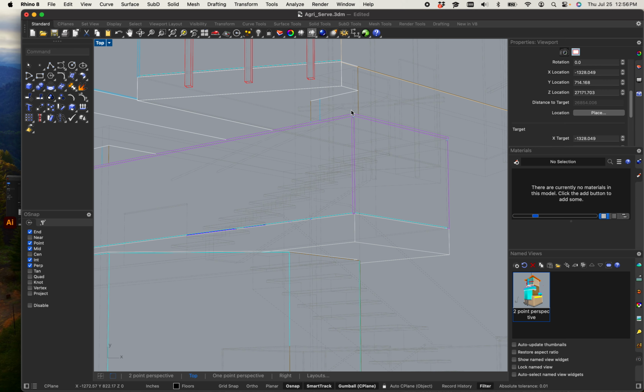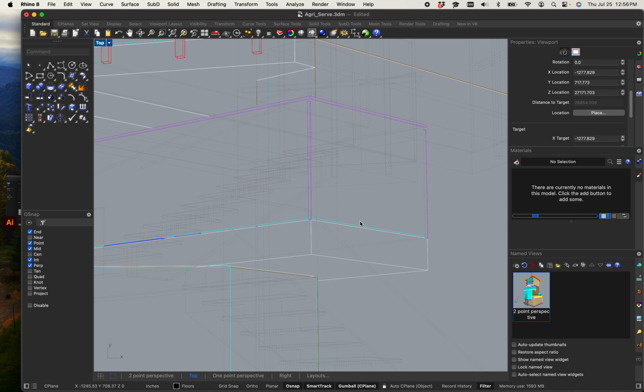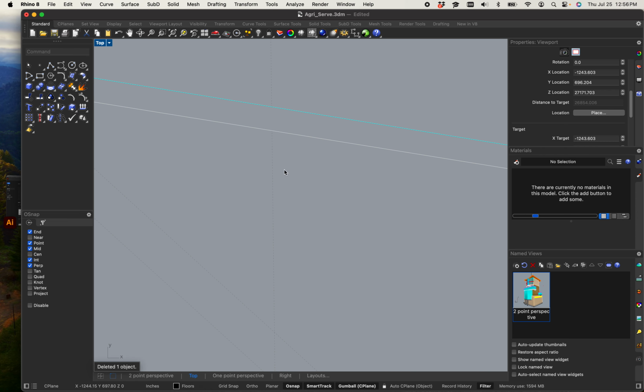For instance, maybe this isn't the case for her, but in her case, it actually looks more like a glass situation, so fantastic that some of these hidden lines are there. It's going to be quite a nice drawing. I would, of course, do those lines very lightly. But for instance, I know a lot of us just have sort of straight walls. This is an opportunity to come in and go, you know what, I don't really need that line. Uh-oh, it's part of an entire group. Okay, we'll just ungroup it real quick. Sweet. And of course, delete accordingly. Not a big deal. And as you can see, that might be a little bit more difficult if I didn't group all of these things.